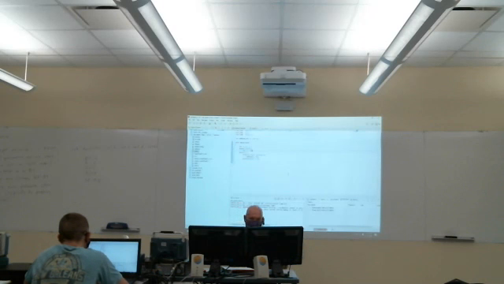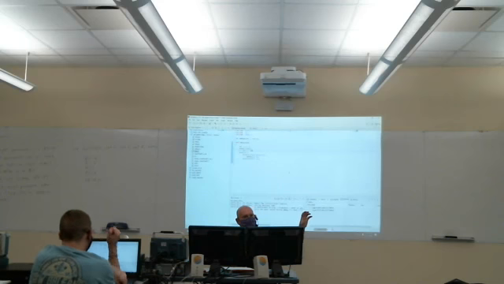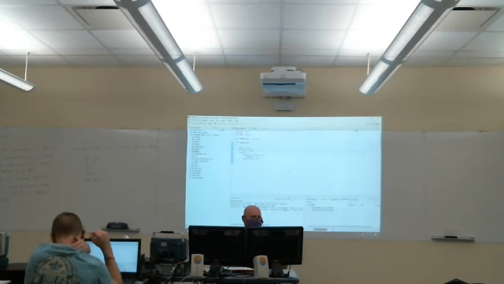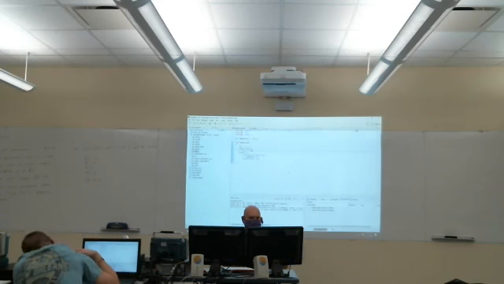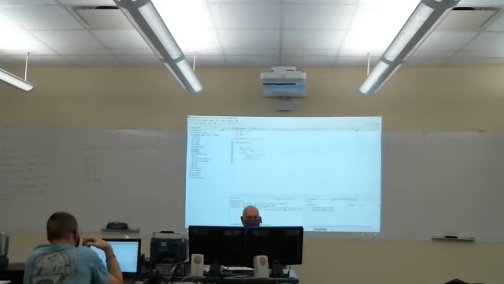One good way to learn assembly is that in your C programs, you can tell the compiler to produce the corresponding assembly language code for you to look at. I don't want to take the time to do that today, but you can see the C source code and the corresponding assembly language. So it's a good way to figure out how to do something in assembly that's written in C source code.